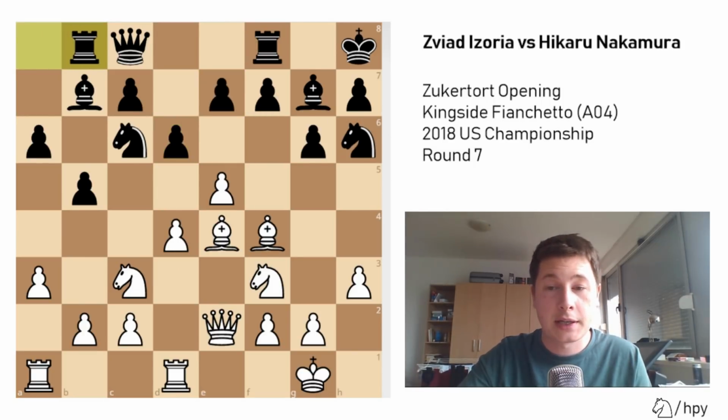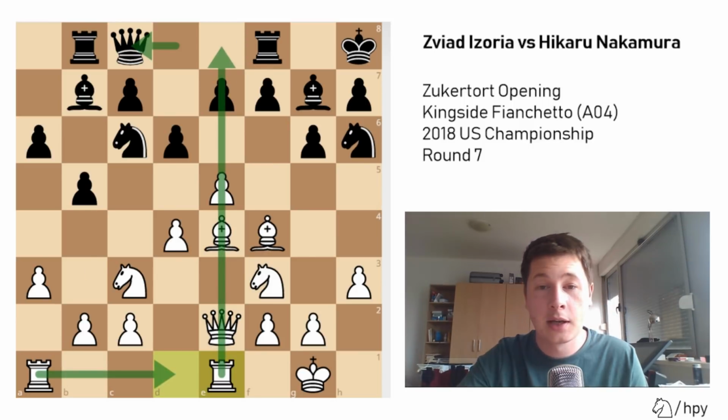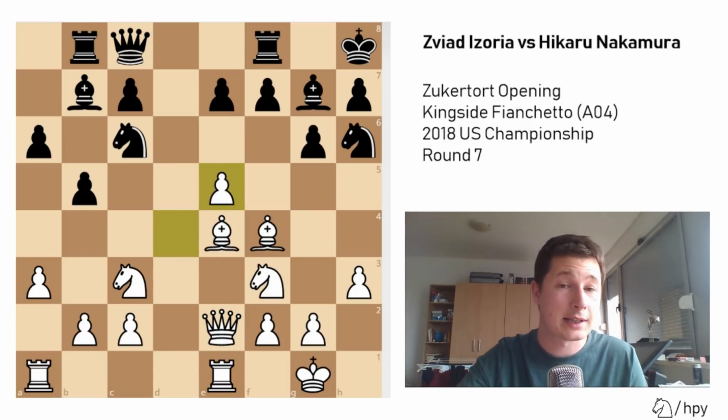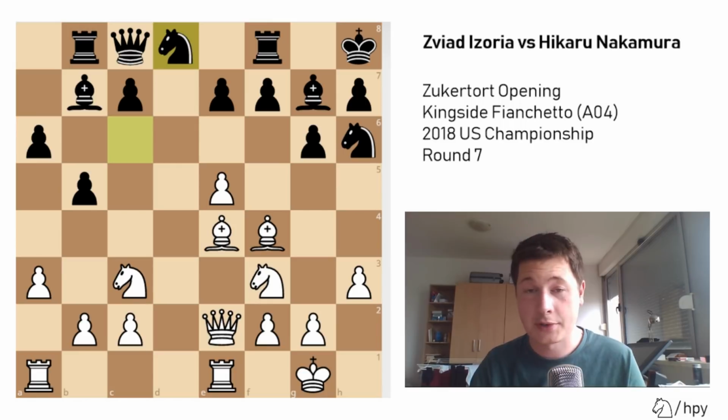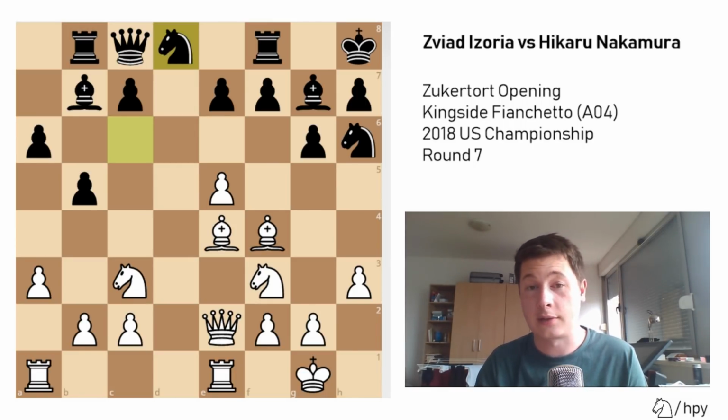However, after rook to b8, Zviad Izoria simply moves his rook to e1, because black wasted the tempo by moving the queen to c8, and the rook is more active here, and the other rook wants to get into the game. Now we have d takes e5, of course d takes e5, taking with the pawn, increasing central control. And now knight to d8. Now the second knight is absurdly placed, but he wants to transfer it to e6, so it's kind of justified.